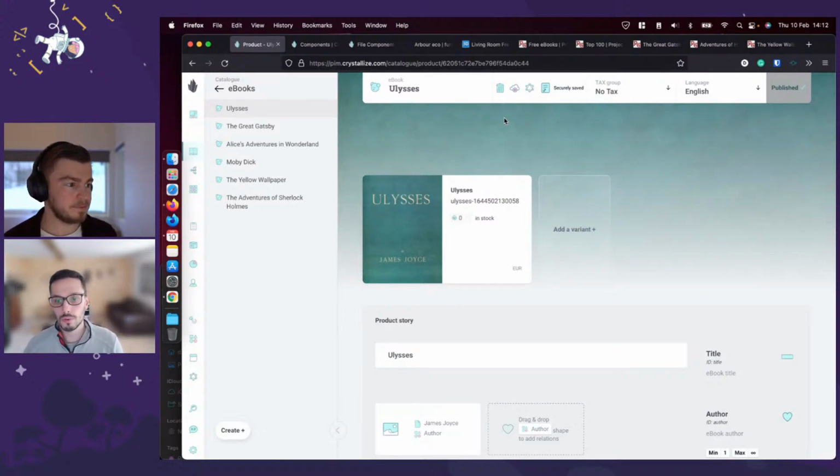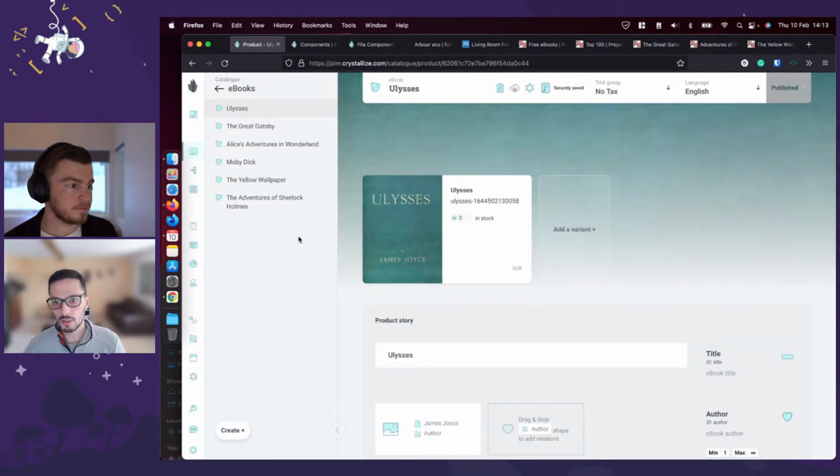Let's say you produce a lot of content, so you might want to create a subscription where every month you give the user the possibility to download a new ebook. That's subscription-based, and there's also the possibility to charge the user per download.